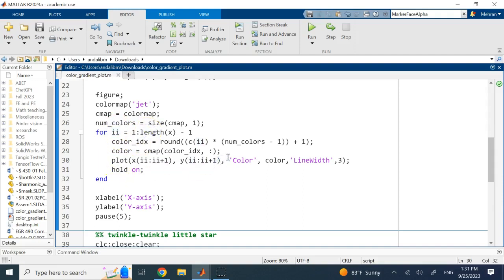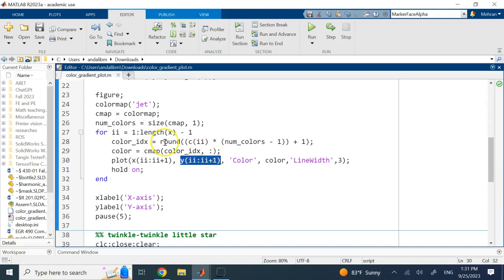I cannot plot a single data point, so here I create a line between one data point and the next data point. So you see here I'm passing it x of the current i to x of the next i. For example, when i is 1, this is going to be x1 and x2, and this is going to be y1 and y2. So basically I'm creating lines between consecutive points.